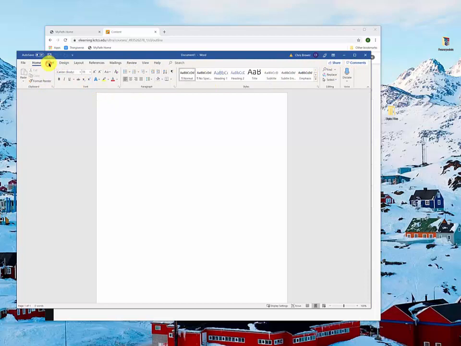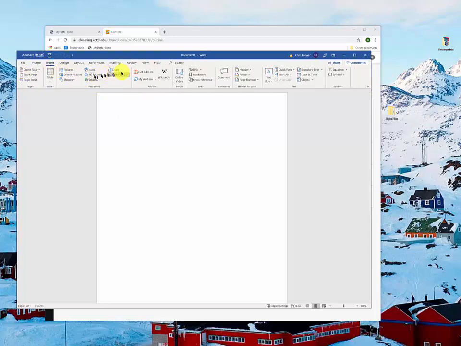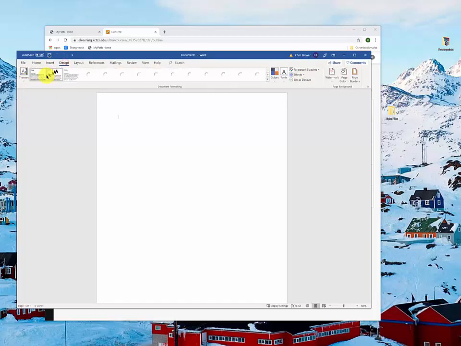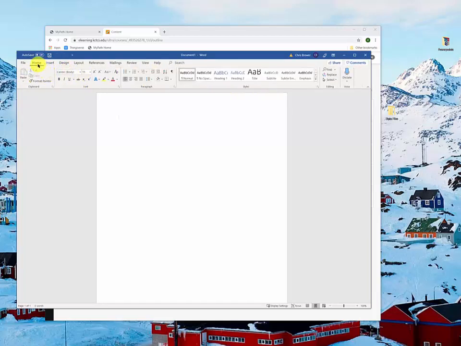This is the insert ribbon, and this is what the insert ribbon looks like. Design ribbon, same thing. So we're going to spend most of our time in the home ribbon, especially in this module. But we're going to go into insert for sure, and probably go into design too.